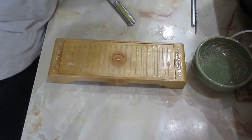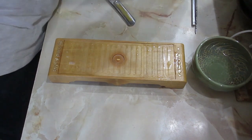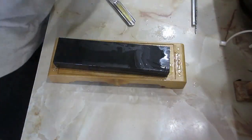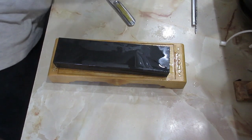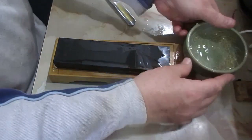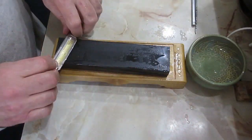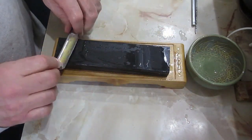I'm gonna rinse this off now and go to plain water. No torque.